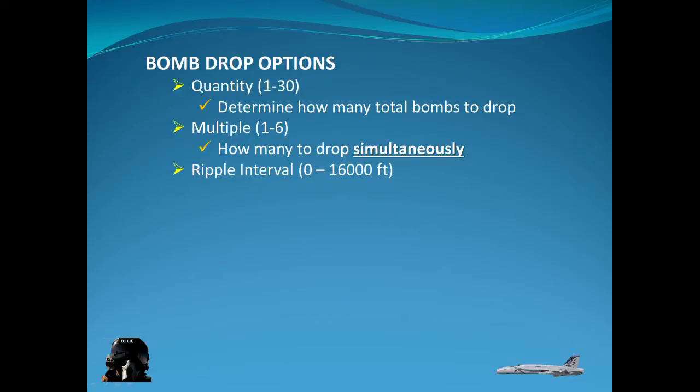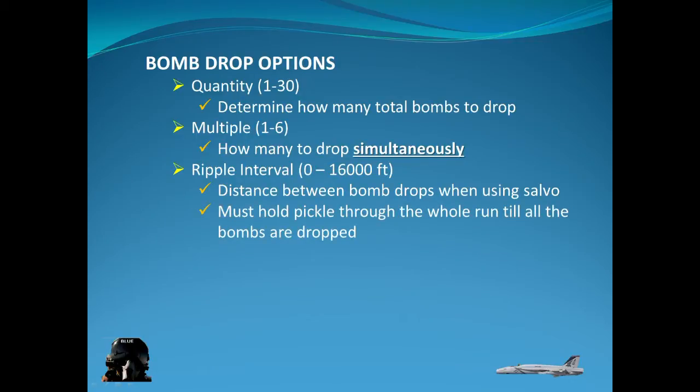There's a ripple interval that's selectable, 0 to 1600. So if you have a total quantity that you want to drop of 6, and you set multiple of 2, then you'll be dropping 2 at a time until the 6 are expended, as long as you hold the pickle button. Now the ripple interval will determine how far apart those bomb drops will be while you're holding the pickle. So as I just indicated, it's a distance between salvos. You must hold the pickle through the whole run until all the bombs are dropped, otherwise it will stop dropping.